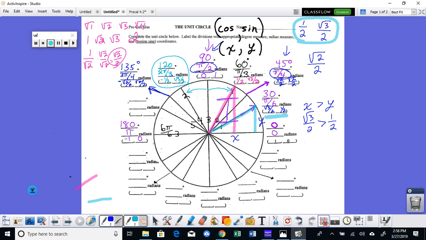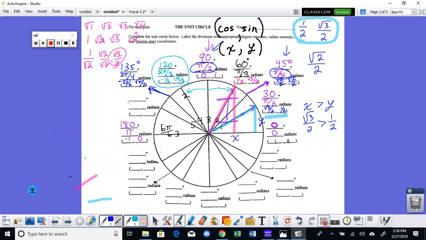We've already done the next 45 degree one, which is 135. You go 45 plus 45 is 90, plus 45 is 135. It's an over 4. It's going to be square root of 2 over 2, square root of 2 over 2, and signs depending on which quadrant it's in. It's quadrant 2, so the x is negative.